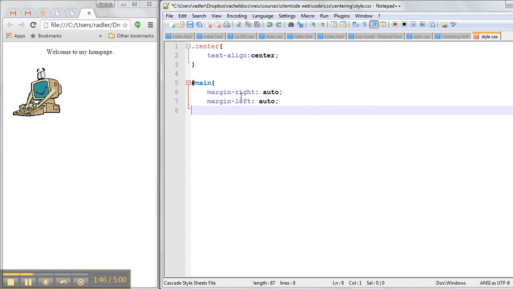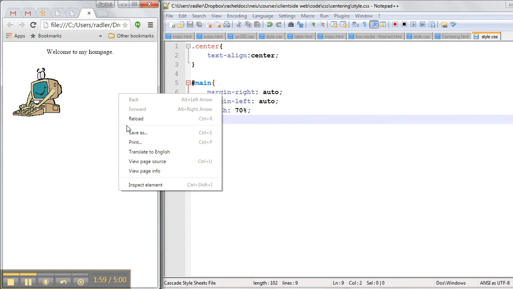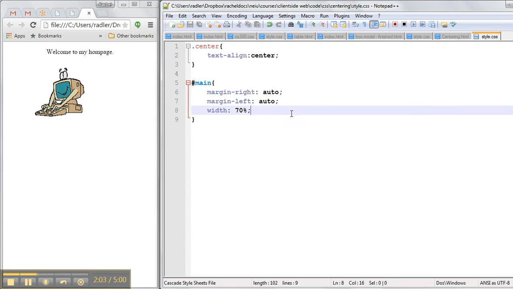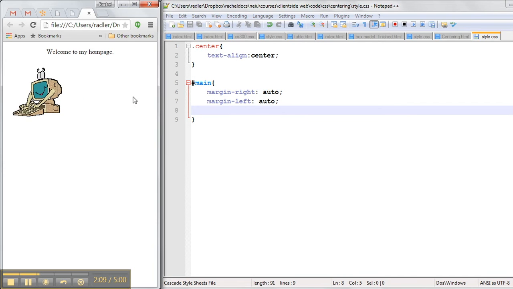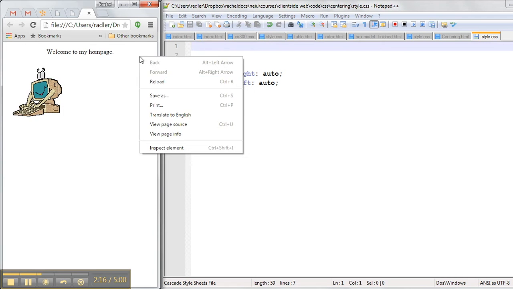But I want to show you, we will also need a width. I'll show you why. Let's say I set the width of it to 70%, the margin right and the margin left to auto. Let's try. Here, now we centered the whole thing. What would have happened if I didn't do this? Let's get rid of it. Save. So actually, let's get rid of this. That's the reason the first part is centered, to show you how it looks.